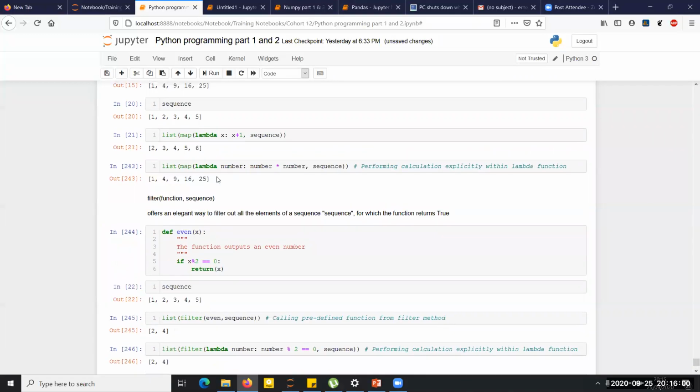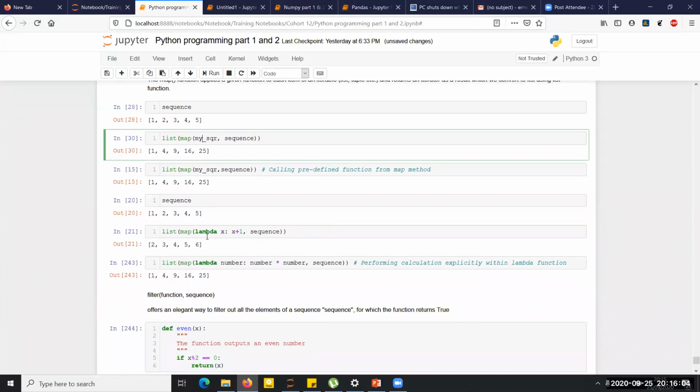Next, we're going to make use of the lambda function. In this case, we're going to apply the lambda function to a list. And so this is where the main use of the lambda function comes in. Let's say in this case, you want to perform an operation where you add one to each item in a list. For this, we can also use map, but in this case, you don't have a function already predefined to perform that kind of operation. And so this is where the lambda function comes in.